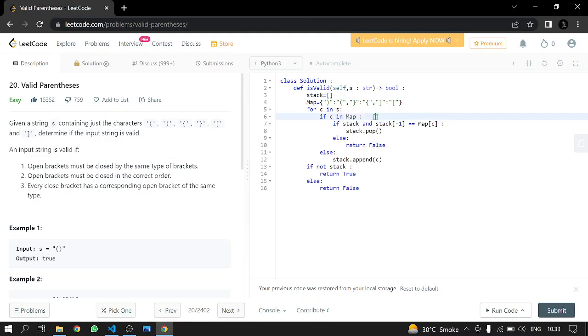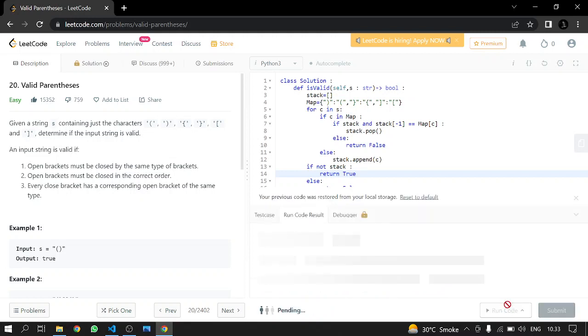So if there is a pattern like this, there is nothing to pop. We will enter this, and nothing will be popped because there is no matching pattern here. So we will be left with our empty stack if the pattern is valid, and if not, we will just return false.